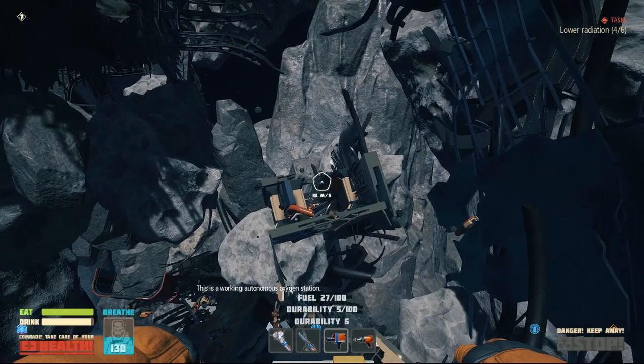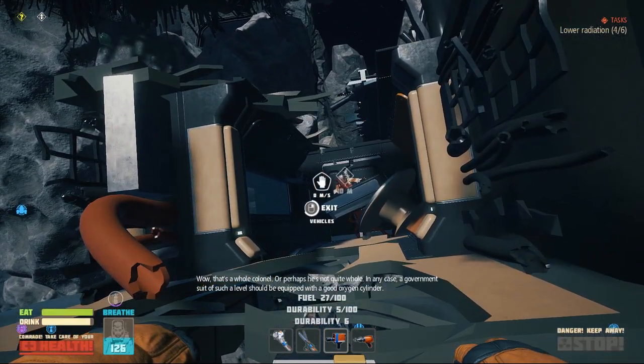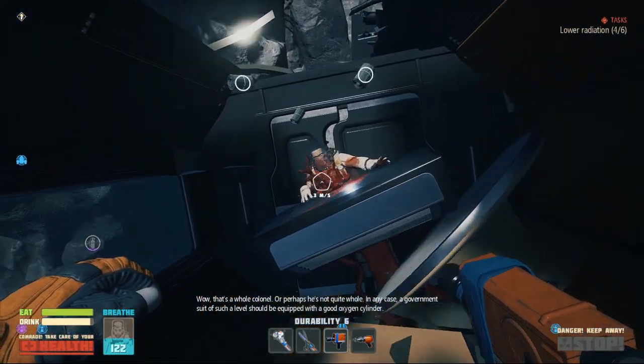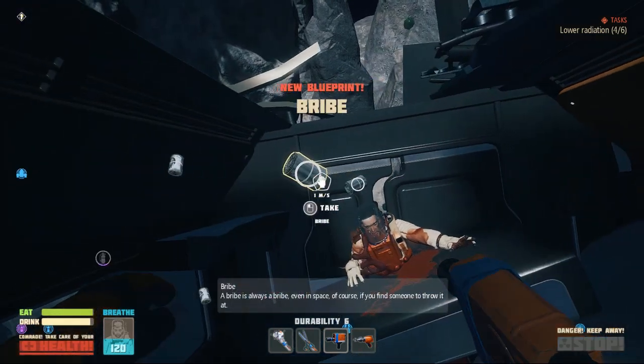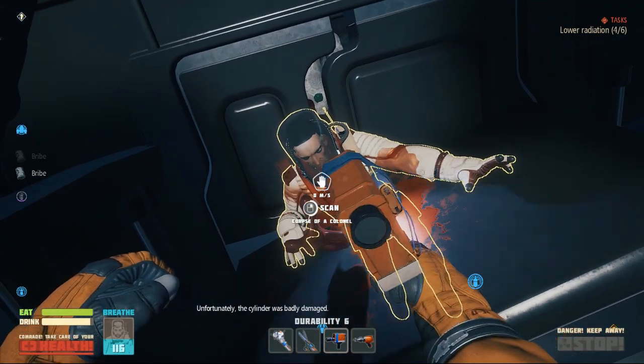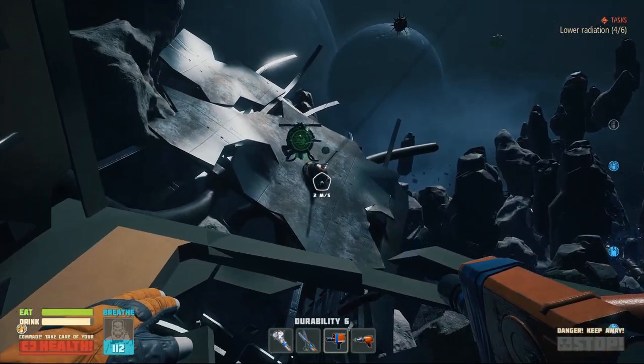This is working autonomous oxygen station. Wow, that's a whole kernel. Or perhaps he's not quite whole. In any case, a government suit of such a level should be equipped with a good oxygen cylinder. Oh, nice. Unfortunately, the cylinder was badly damaged. Already learned that blueprint. Okay, so that's the one I've got at the moment.